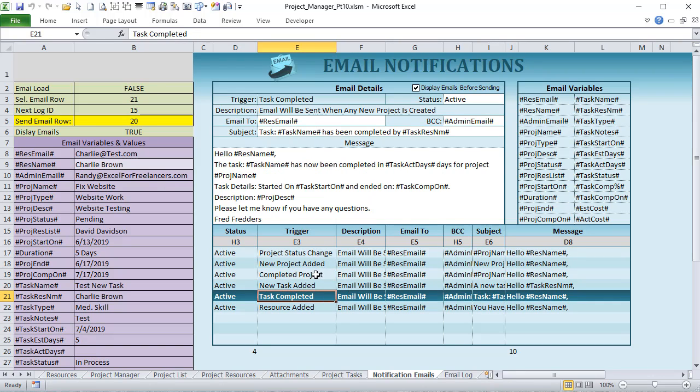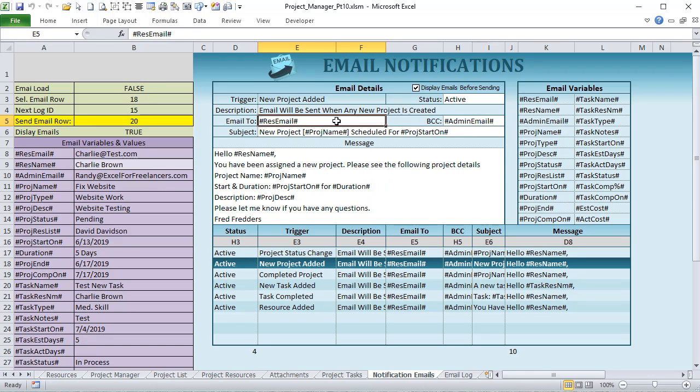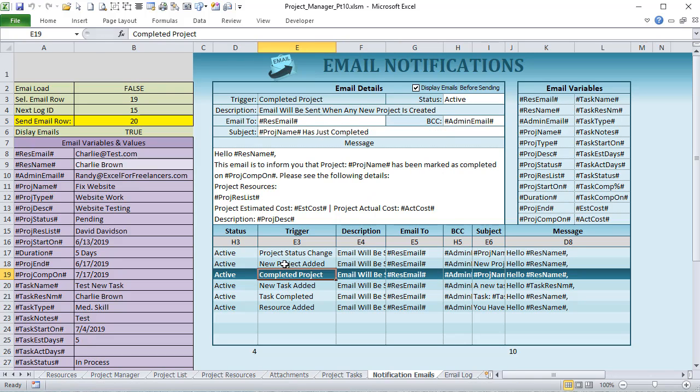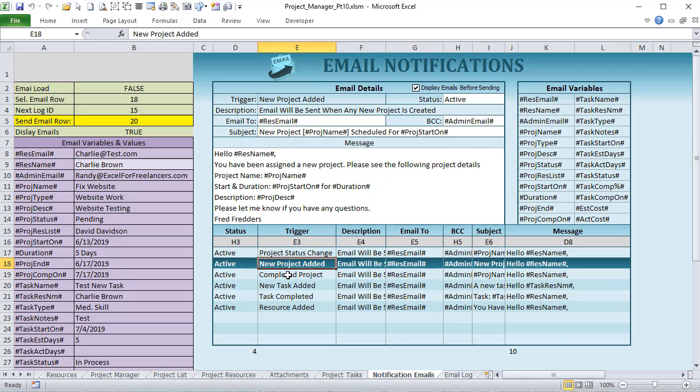So we need to differentiate between the type of change where it's this type of change or this type of change. We can do that using a helper cell, and we call that email load. So when the email is not loading, it's false. And that's going to help us differentiate between those two types of changes, and that's very important. One change is where the user actually makes a change, just as I did there. The other change is when the user selects it. So I need to differentiate between those two changes.